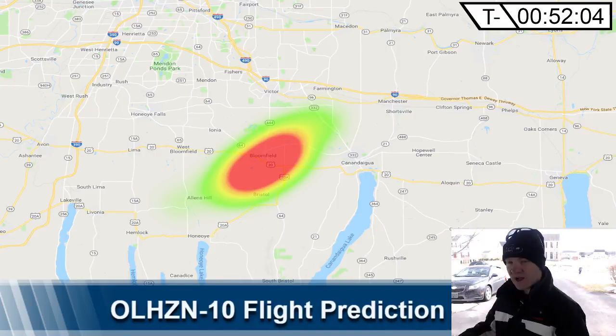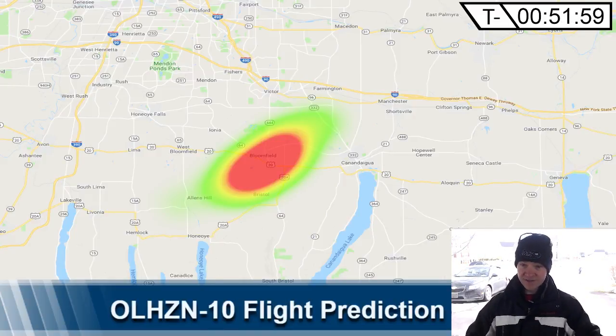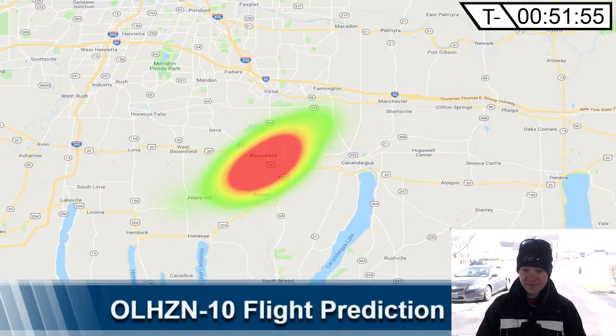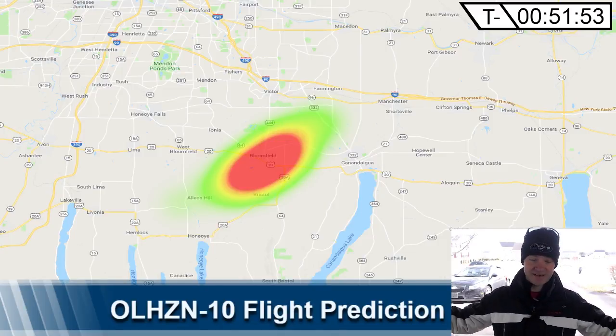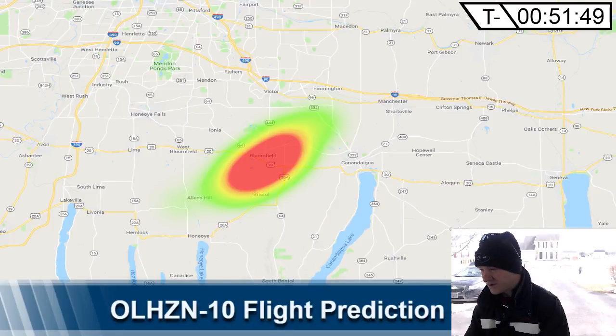I've got it over there. I'll show it before we actually launch, and then just the parachute, and that's it. So we got zero backup here. So if it fails, that's it. Our backup is the label on it that's got our phone number on it. So we'll see what happens.